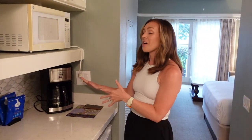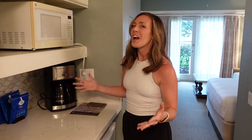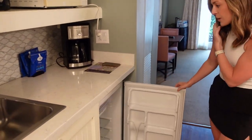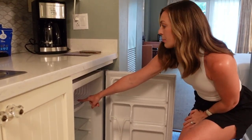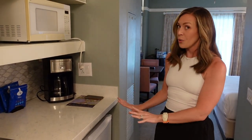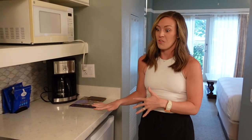There's a coffee maker for those of you who prefer an old-fashioned cup of coffee over Nespresso pods. My favorite thing, especially as a mom with a toddler, is that you have an actual refrigerator with a freezer compartment. We've had trouble in regular Disney hotel rooms where milk, yogurt, or uncrustables just don't stay fresh in the beverage coolers — in an actual refrigerator, my toddler's snacks stay really fresh.